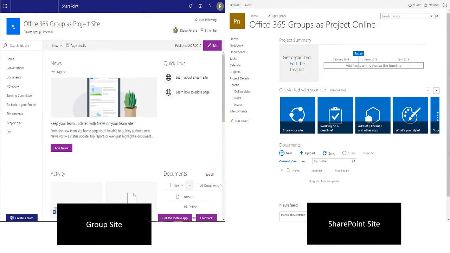Yeah, and I think probably in Denmark we are the first ones doing that. Really? We know that a SharePoint site is really cool, has a lot of benefits and features, but you can get more with a group site. So when you check, for example, the screen here that I have, on the left side I have the group site, and then on the right we have the SharePoint site.